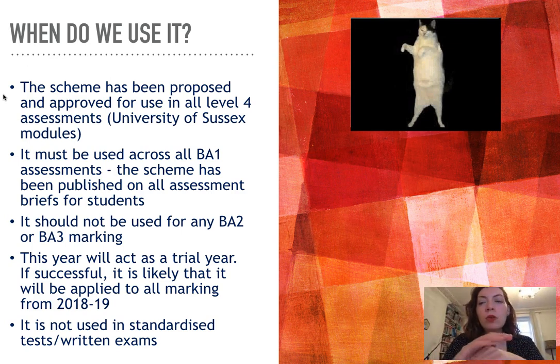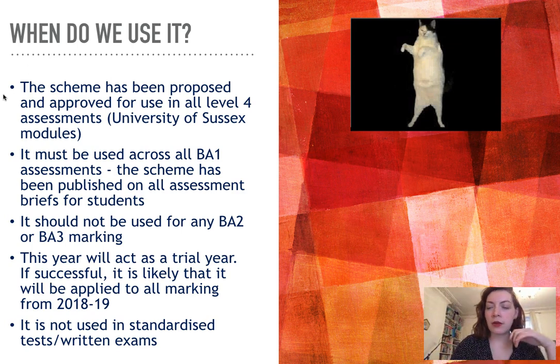And it's used across all BA1 assessments apart from any standardised tests or written exams. So anything where you're actually giving a mark out of 100, like a theory exam, for example, that will be the same. But everything else it'll be used for, and the scheme has been published on all assessment briefs for students so they know to expect it.